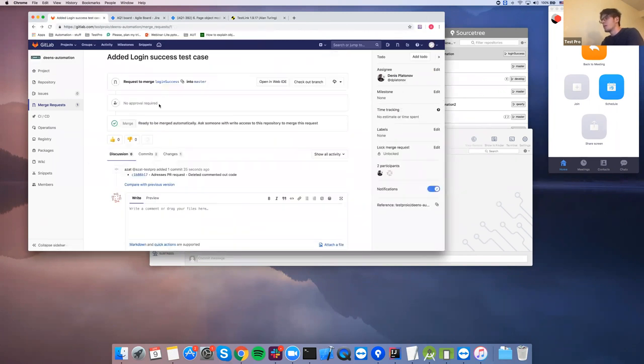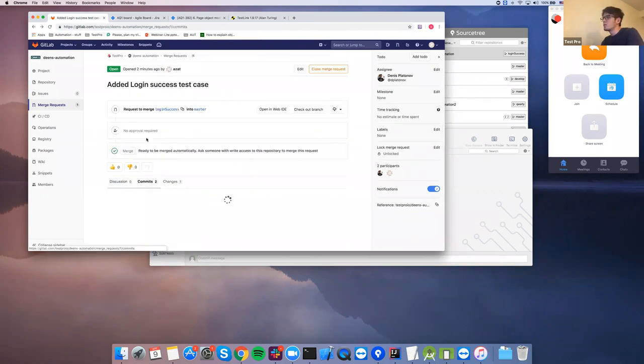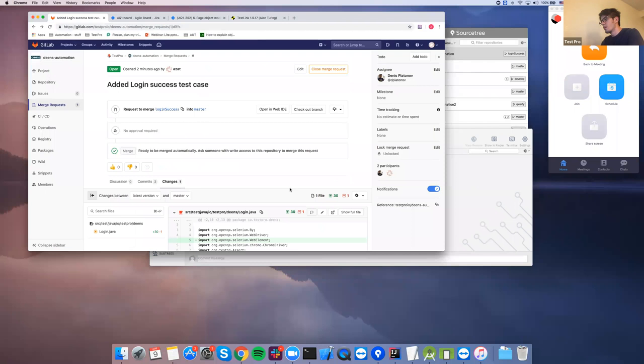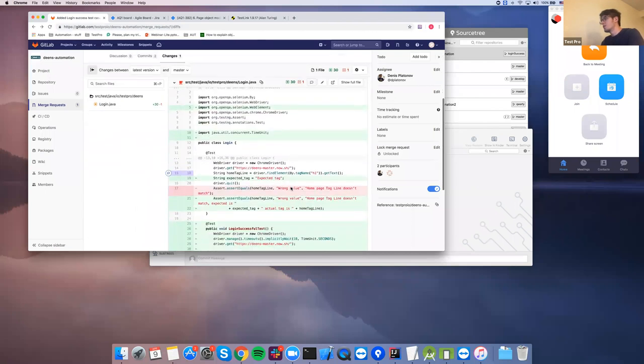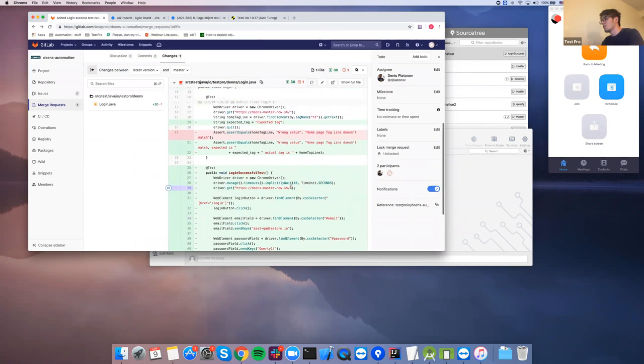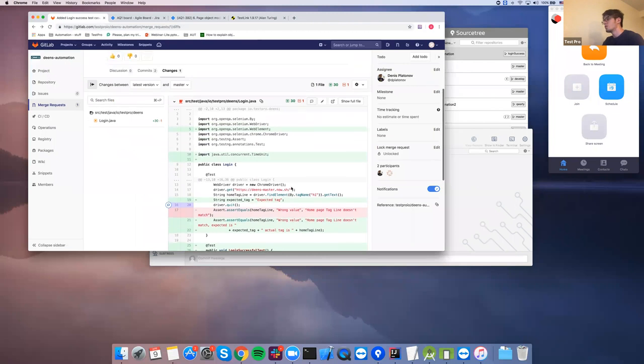Also, you can open the commits tab here to see all the commits that have been made. And you can go to the changes tab, and here it will show all the changes made for this PR. And let's say, here are two ways to leave a comment, right?